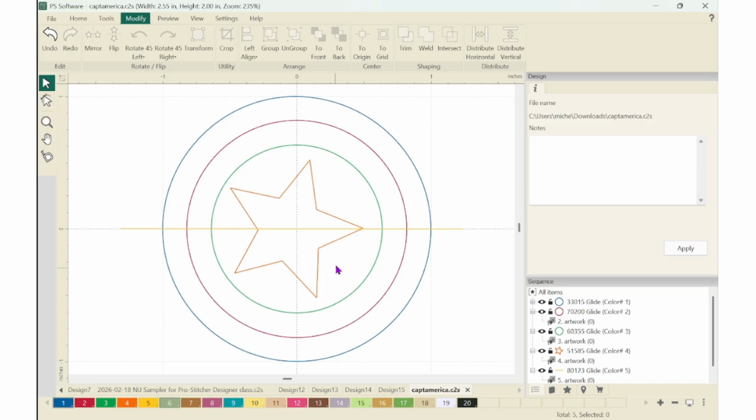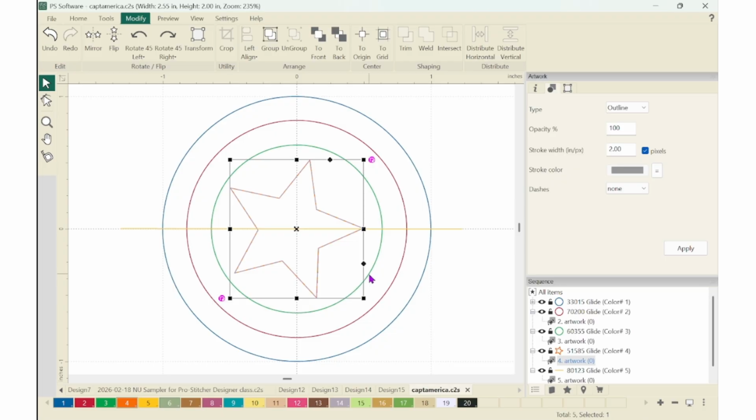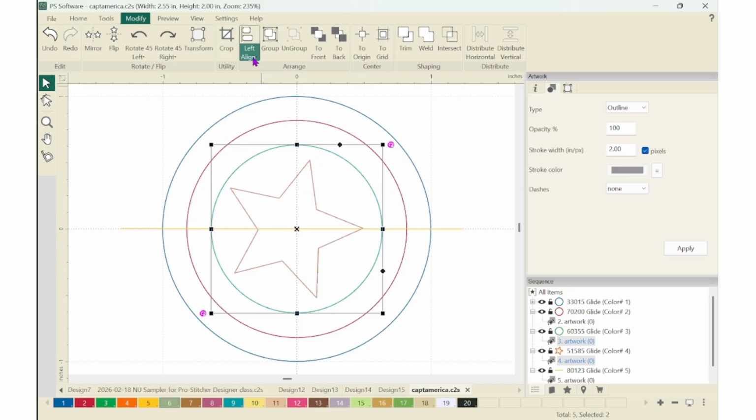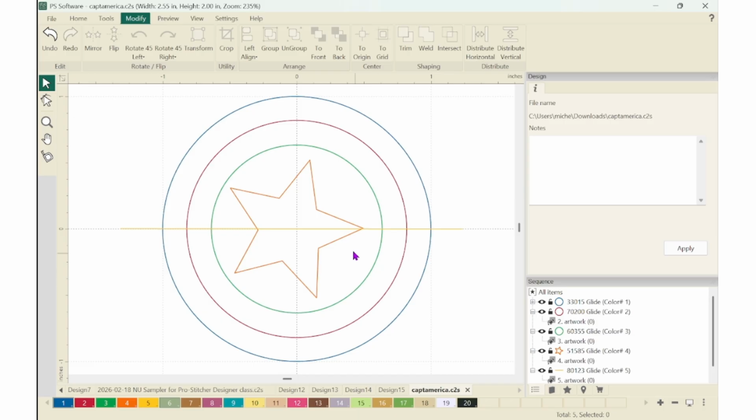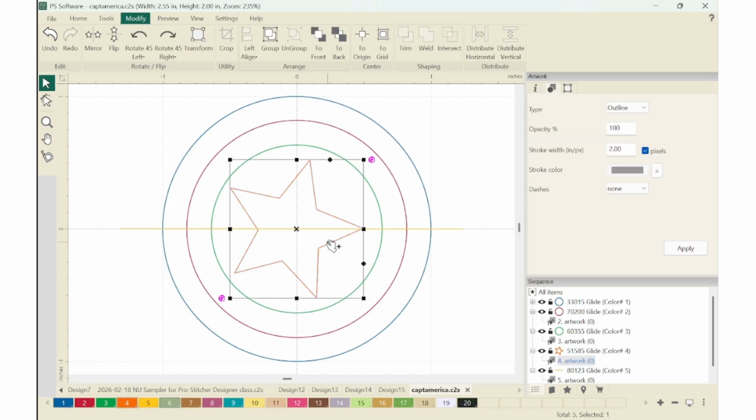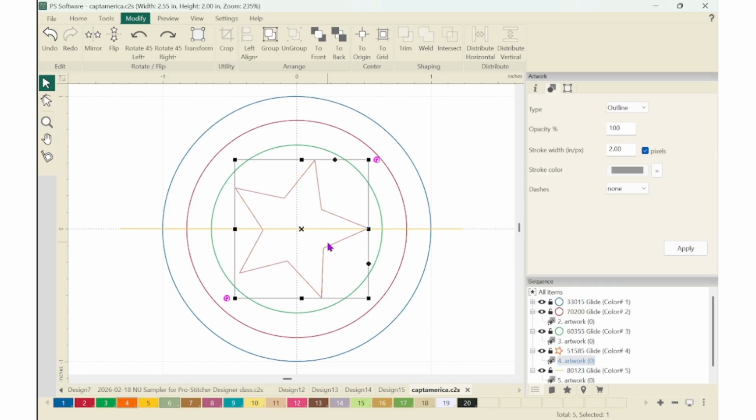Okay, so this is not, okay. So you can see where I've moved this star, it's not centered in that circle. So I'm gonna take that. I'm gonna hold down the control key and click on the green circle, and I'm going to align the center on that. Okay, it is aligned. I think it's just the way that shape is. So if I click on just that and I hold the control key, I can nudge it over and make it look more the way. So it looks like the points of the star are equally distant from the circle.